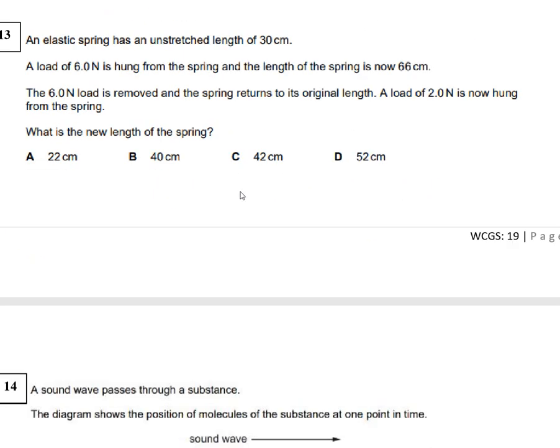Alright, now here we go. What we have here. We have a spring. We got an extension. We got the original spring, we got the new length spring, so we can work out the extension. We got force there, we got new forces. What's going on? Okay, so let's work out. So F is equal to KE. Now we need to work out K. K is equal to F over E. F is 6, so this is going to be 6 divided by 30. Okay, this will give me a spring constant. So how much is my spring constant? Okay, so the spring constant will be 0.667.